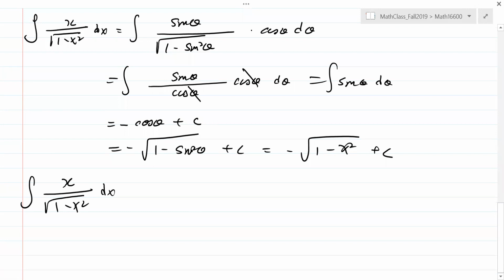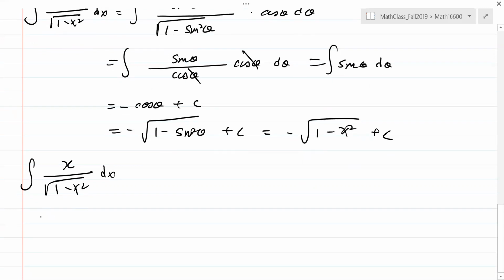Maybe there are other types of substitutions you can use to solve the problem. Some problems have a unique way to solve, and some problems have multiple ways to solve. In reality, if you have to solve some problems, there are always multiple ways to solve it. You have to find the best way. So this is a problem you can solve.